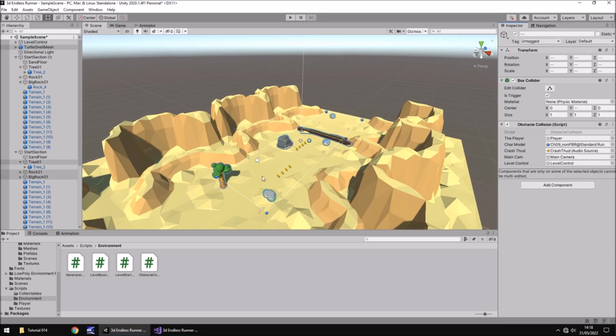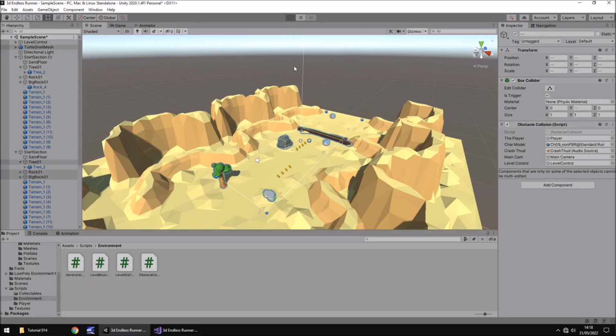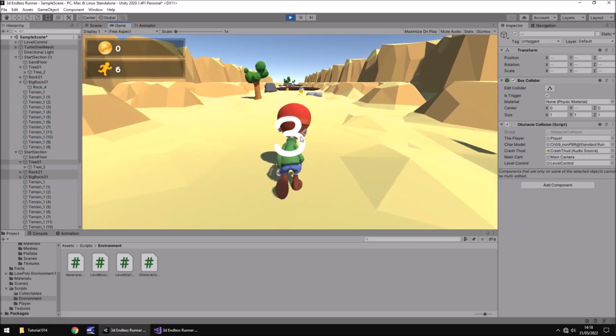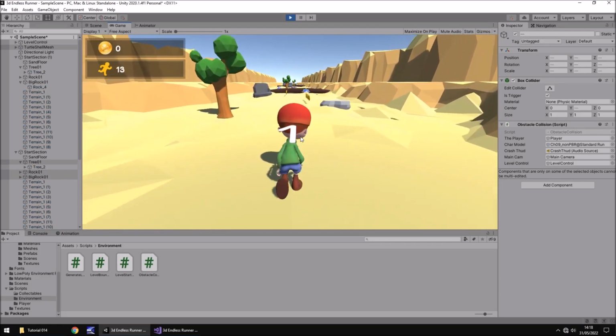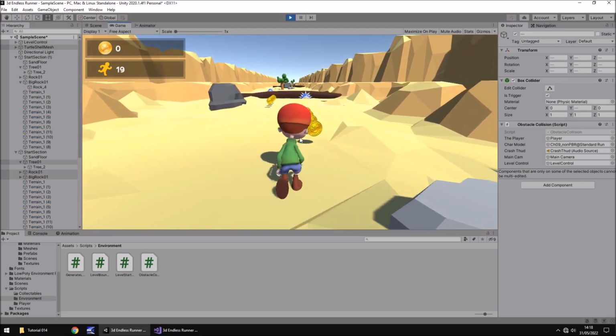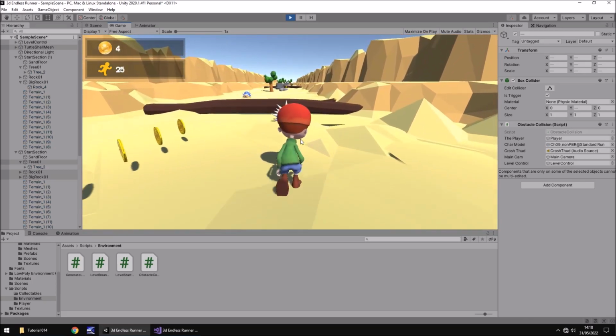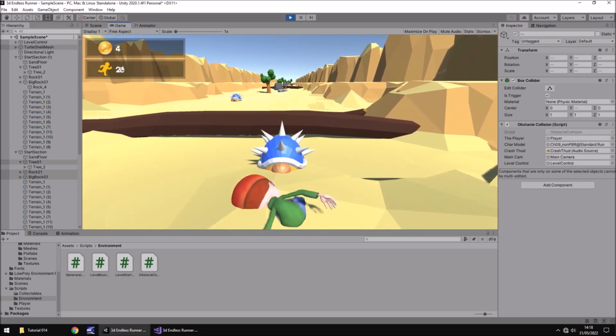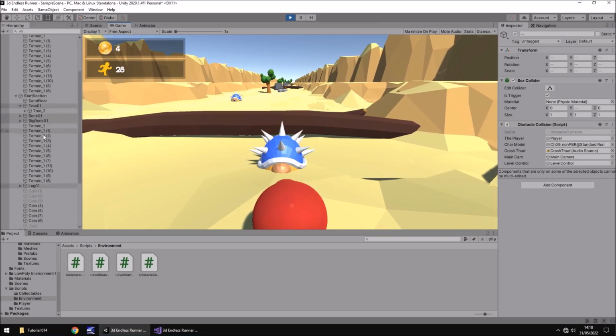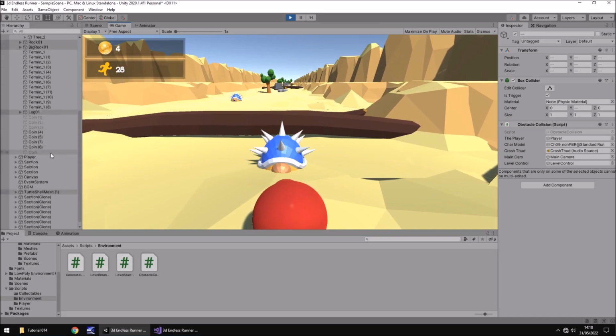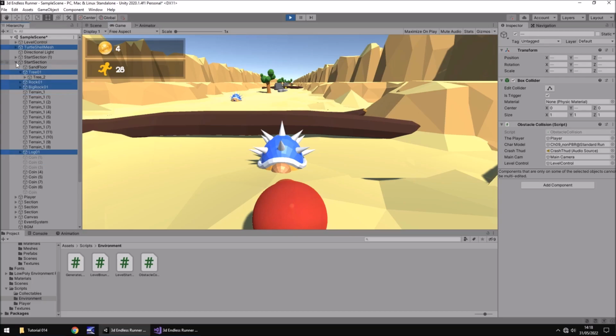So if we press play now, maybe collect a coin or two and crash into this rock, we should be able to see exactly what we need. So let's press play. In fact, I might crash into the turtle thing. So there we go. And you can see it's now stopped. So the clever thing is, at this point, we'd want to display how far we've run and everything we need to see. So let's do that manually.